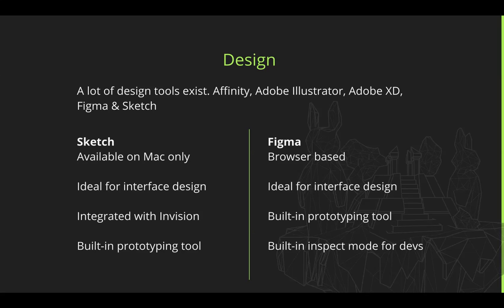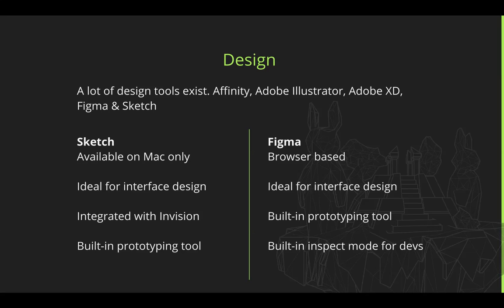Figma is similar to Sketch. It's also ideal for interface design. It is browser-based, so it is very collaborative. You can collaborate with a lot of people. You do get an app that you can also work on. And the nice thing about Figma is that it's not just for Mac. If you have a browser, you can access it. And for Figma, you have a built-in prototyping tool, and then you have a built-in inspect mode for devs.